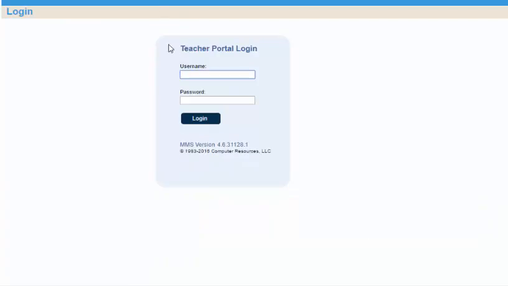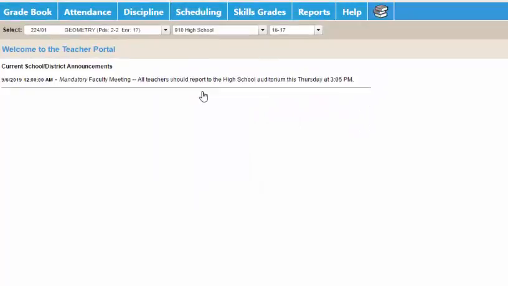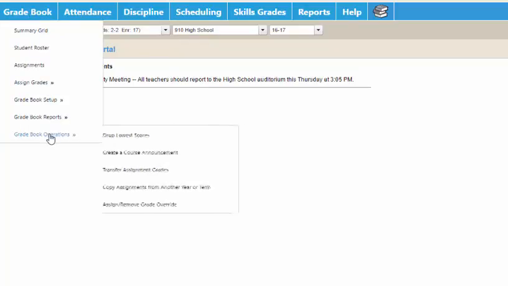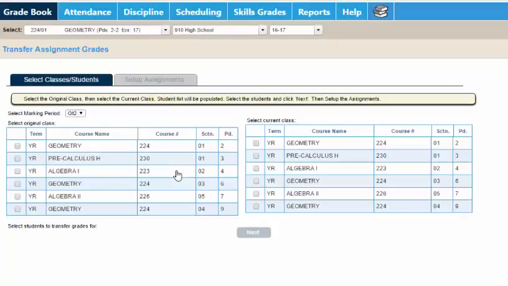Let's go back to my teacher portal. The next operation we're going to see is a very handy tool, but it has specific limitations, and that is the transfer assignment grades. Now what this will do is it allows you to take a student that transfers between two sections of a course, and those sections each have the same teacher.